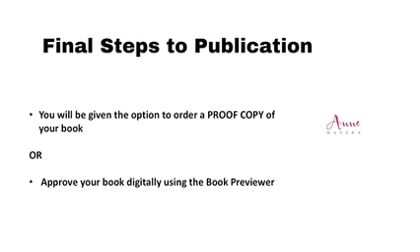We've come this far. Pat yourself on the back. This is a great step. Final steps to publication. You'll be given the option to order a proof copy of your book or approve your book digitally using the book previewer. At this point, after 200 books, I approve digitally, but I recommend for your very first book to order a proof copy of your book.